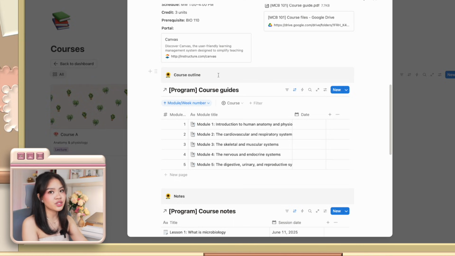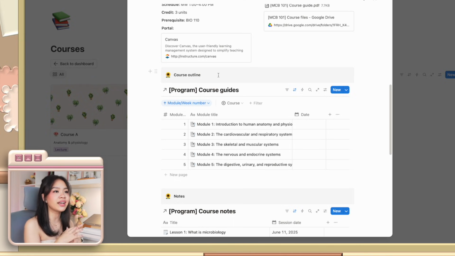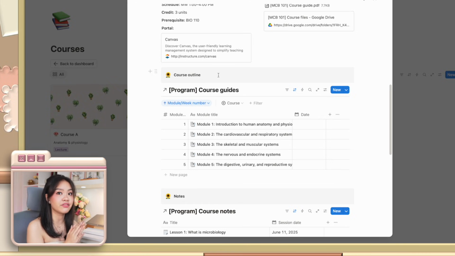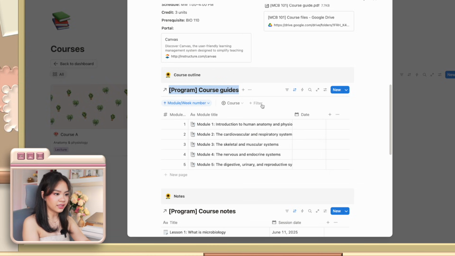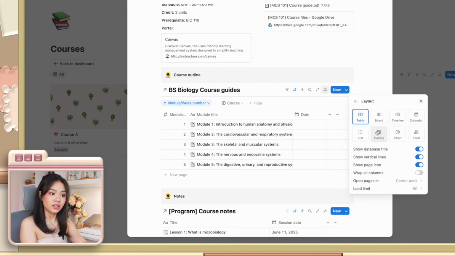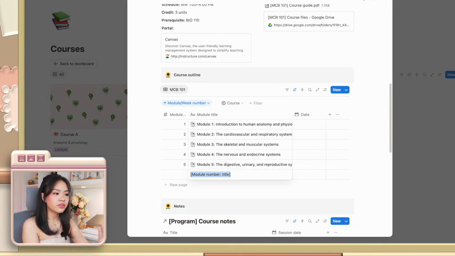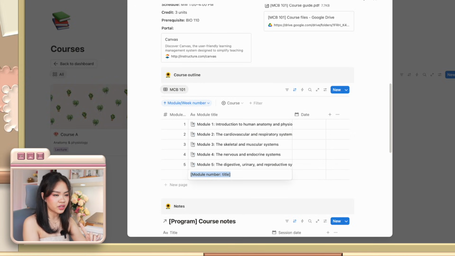So usually at the start of every semester, professors hand out a syllabus or course guide where you can find all of the modules that will be discussed every week. This is where you can organize that. Again, let's rename this title and then toggle the title off. Let's add a module. There are already modules here because of the sample course page I created earlier, course A, but you can just delete these ones later on.